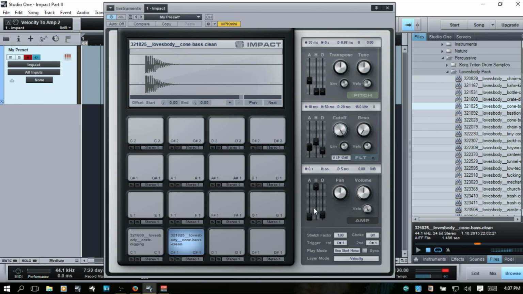Now the attack, hold, and decay here are going to basically control the amplitude for the sound as the sample plays back. So the attack is set to 0 right now. It's going to come at full amplitude when I trigger the pad. The further back I move, we're going to cut off that transient.